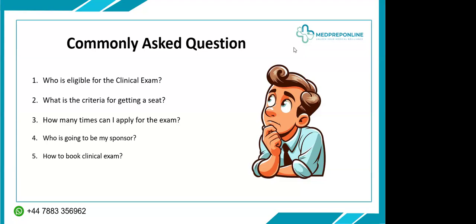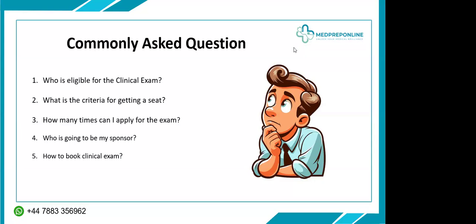Getting the seat depends on the number of candidates in your area, the number of stations in your area, and how you want to apply. If I give you the example of Pakistan, the exam has started in the last 2 years, so the exam happens 2 times in a year, and each time it takes place for 2 days. So there are 48 seats at one point of time. Obviously, the people who passed their exams in maybe 2020 or 2021 would be given preference over those who passed very recently. But you never know. It's always a good idea to apply. So the waiting time varies from center to center.